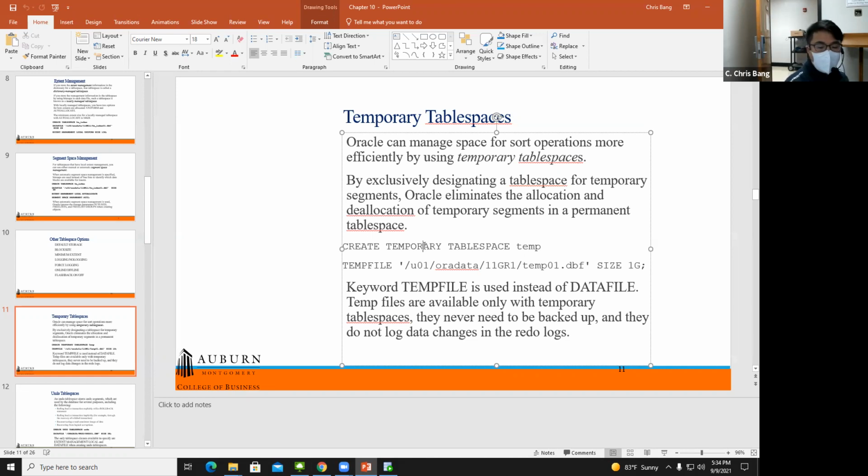Anyway, the calculation was very complicated, and I decided to use a temporary table space. After creating the temporary table space, I created a stored procedure.